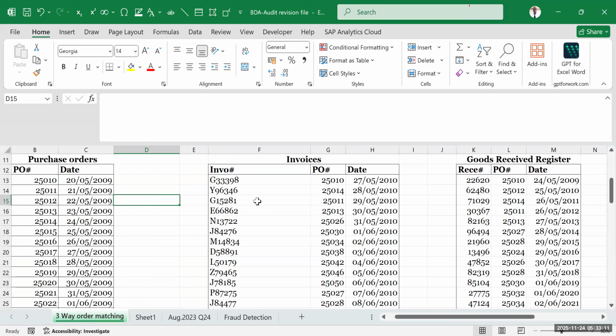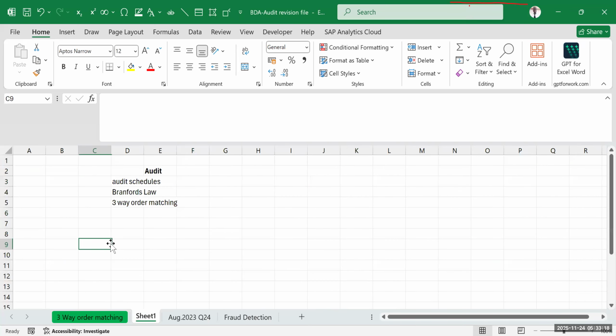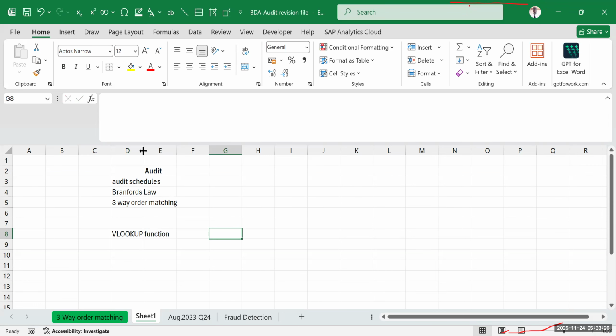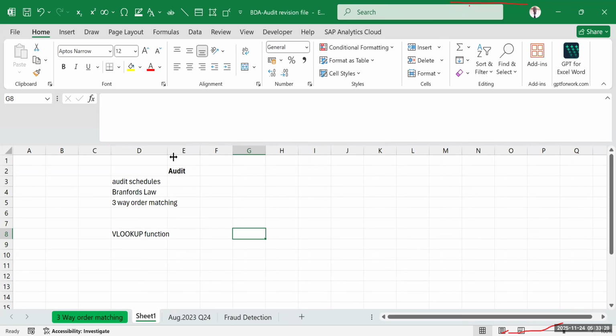Now, the Excel functions we are going to use, one of them is the VLOOKUP function. We are going to use the VLOOKUP function as one of the very essential functions that will help us do this order matching.